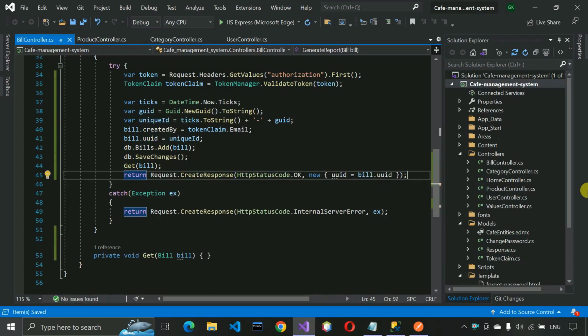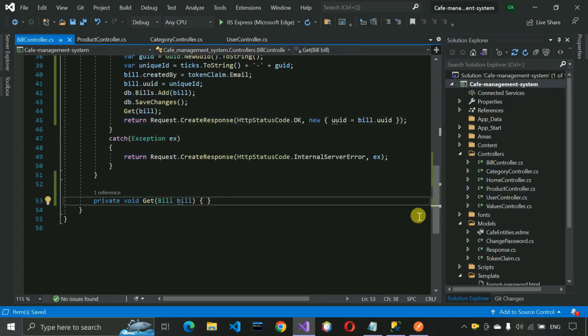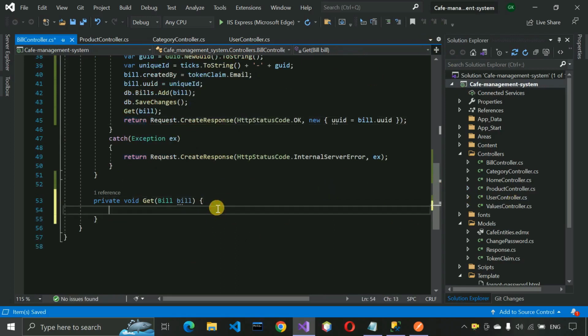After that we have to go to the below method, and we have to actually write the actual logic to generate this PDF. So I'm going to write over here inside this one.